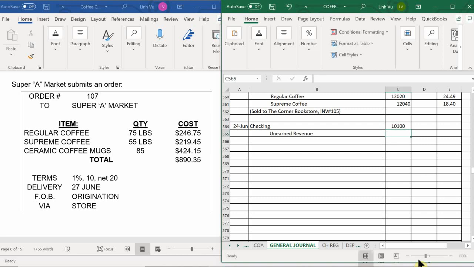What is unearned revenue? What's the account number for that one? 26000. Okay. And how much was that check written out for?